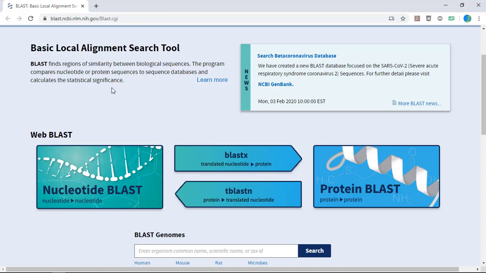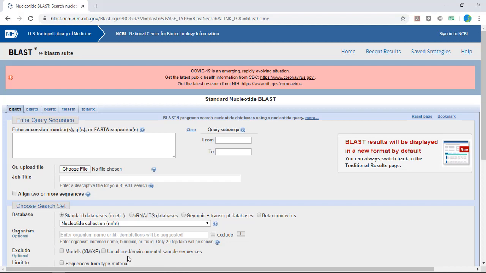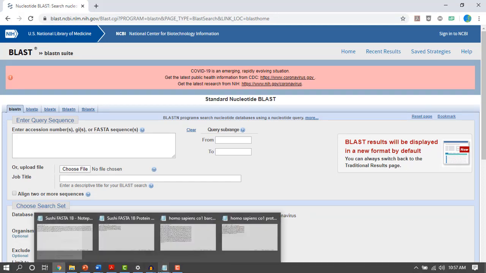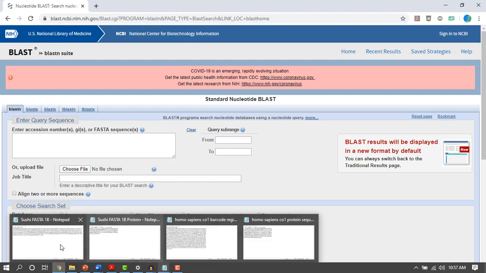From the BLAST page, again select nucleotide BLAST as the search type to run. Again, copy and paste your edited fish CO1 nucleotide sequence into the sequence window.